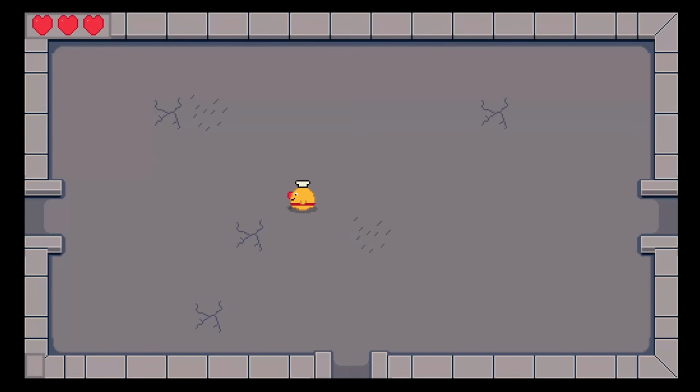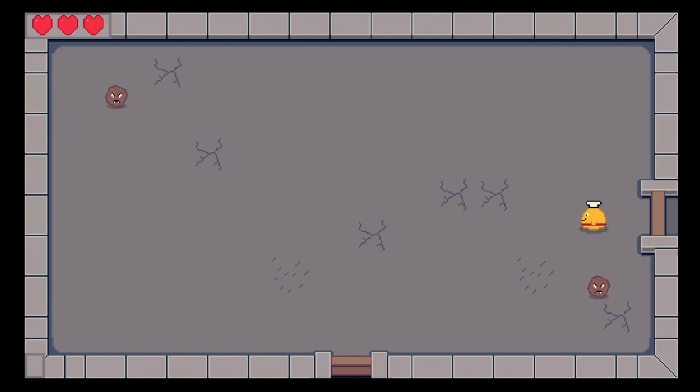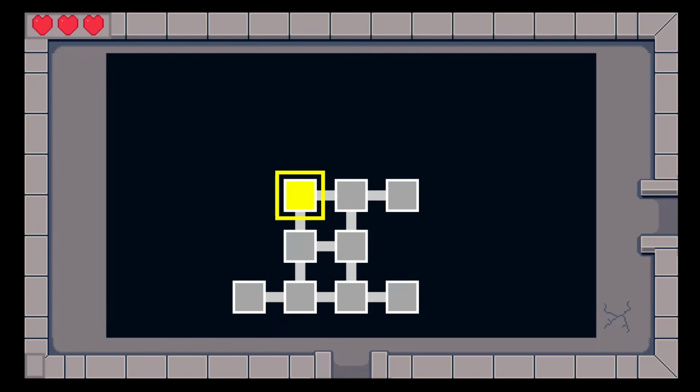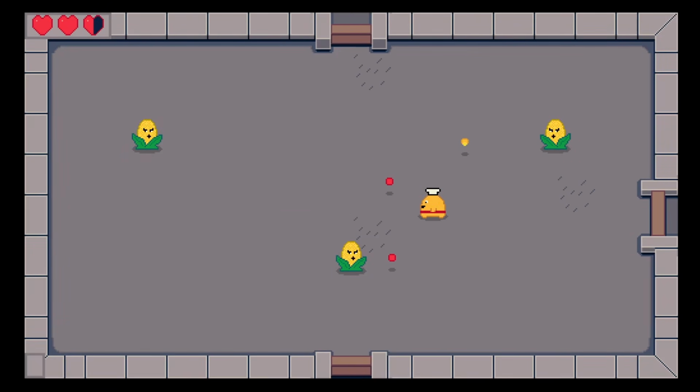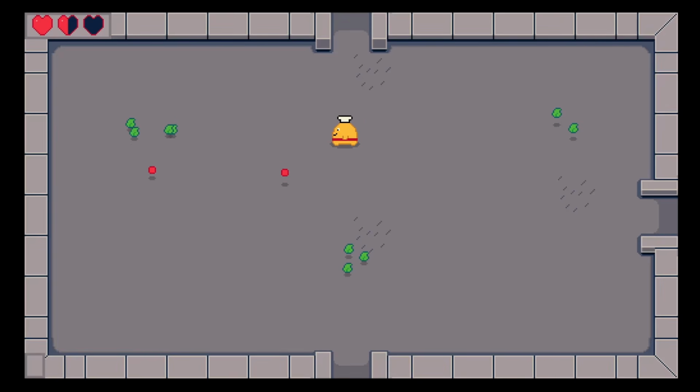As the player moves through the dungeon, they're going to encounter multiple room variants. Each room has its own layout, enemy composition, and difficulty level. Some rooms contain only a few weak enemies, while others can be much more challenging. To keep progression balanced, harder rooms are less likely to appear, while easier rooms are more common. This helps create a mix of familiar encounters and occasional high-risk challenges throughout each run.